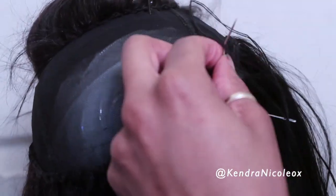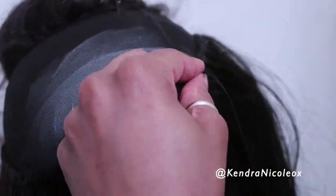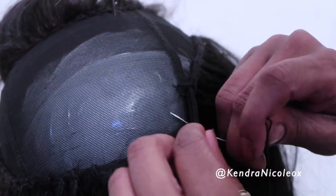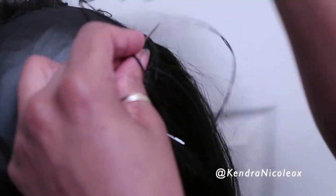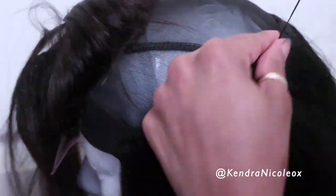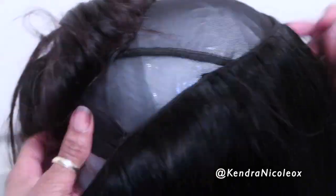This row my wefts are still doubled. However, I did start to cut them because when you reach the front you can't do the flip-over method for flawless reasons. So you're going to see at the end of this row I do start cutting the wefts, still keeping it doubled as I go through row by row.